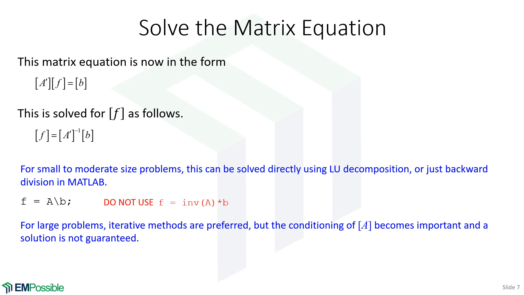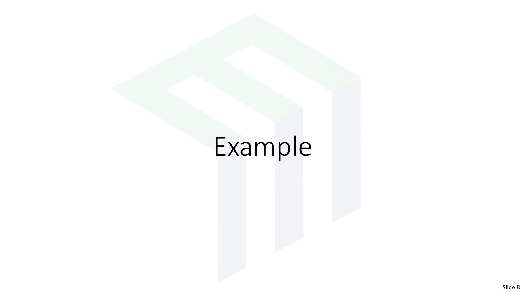For very large methods, backward division is not necessarily the best approach and iterative methods tend to become preferred. A grid of around a thousand by a thousand might be a cutoff where backward division versus iterative methods becomes relevant. If we use an iterative approach, the conditioning — the health of matrices — becomes very important. The finite difference method has very sparse matrices, which tends not to be great for conditioning, leading to more advanced concepts like preconditioning. In this class, backward division will work just fine, but when it doesn't, think about iterative methods and conditioning.